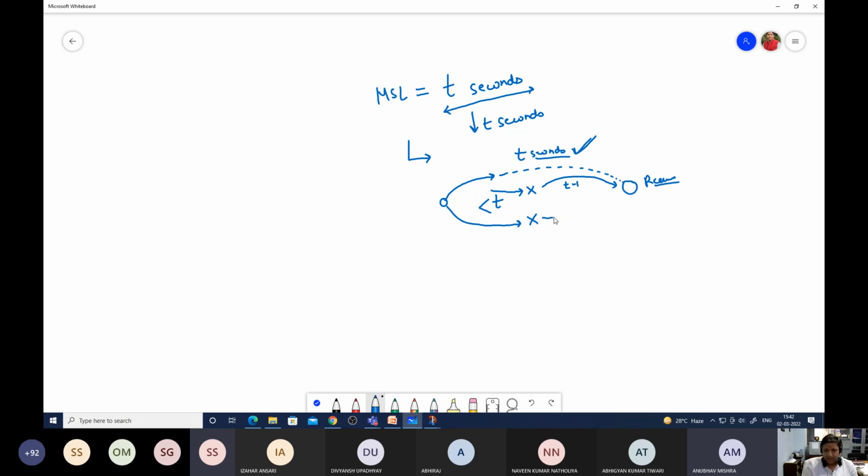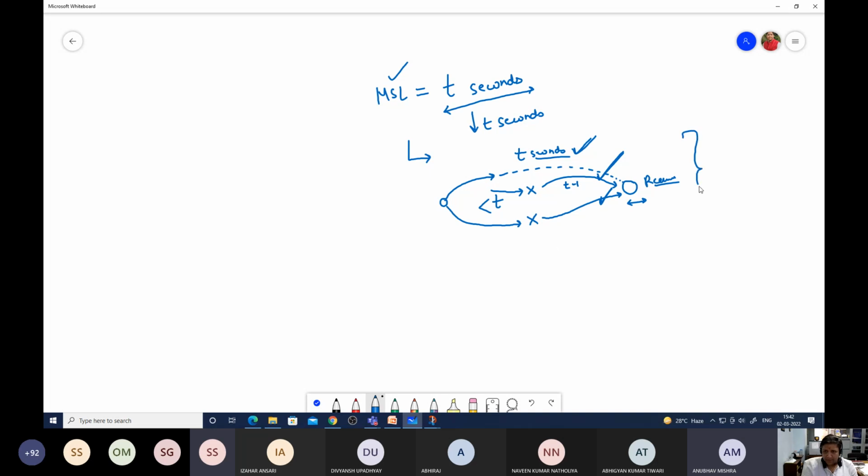So if the wrapping around is happening before the maximum segment lifetime, then there would be a problem of disambiguation: how to clearly identify whether this is the packet or that is the packet.